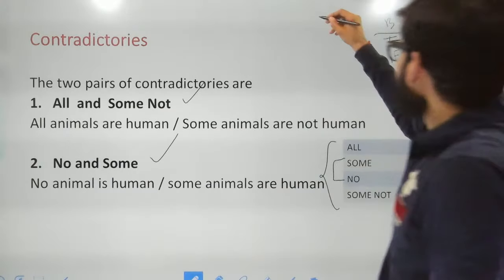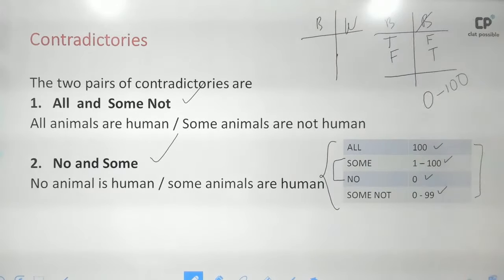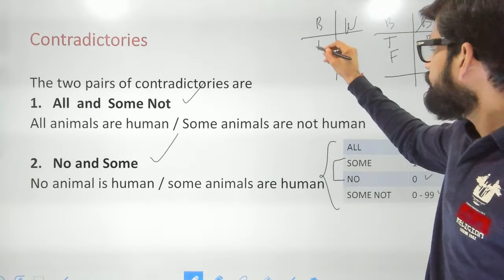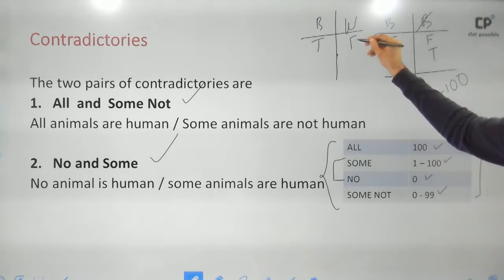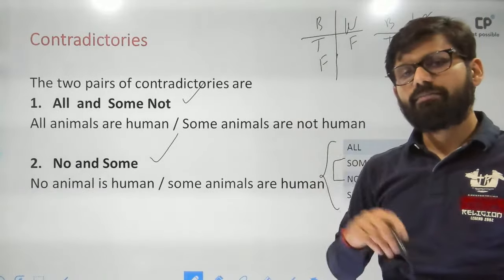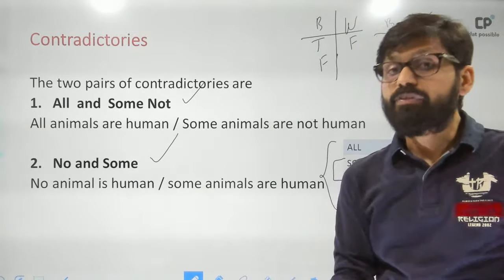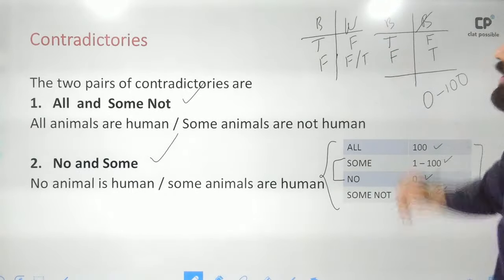And if I repeat this for black and white, I'm saying X is black is true, right? That makes X is white false. And if I'm saying X is black is false, what can we say about X is white? X is black, ये false है. X is white? We do not know. It could be true. It could be also false.